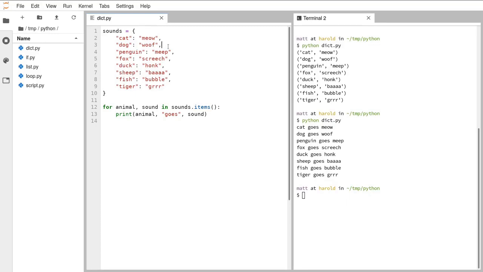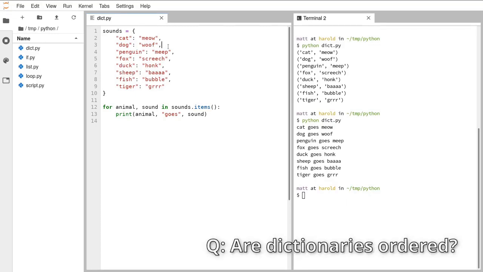Some questions in the chat there. So Rosalia is asking, my list is printing in a different order. Is that an issue? No, it's not. So until Python 3 point something, 3.4 or 3.5, the order of a dictionary wasn't preserved. So the order you wrote it here could easily end up being different to the order it's printed out at the end.